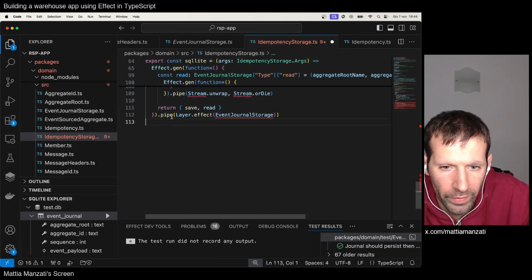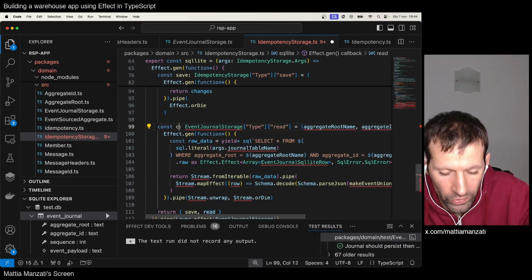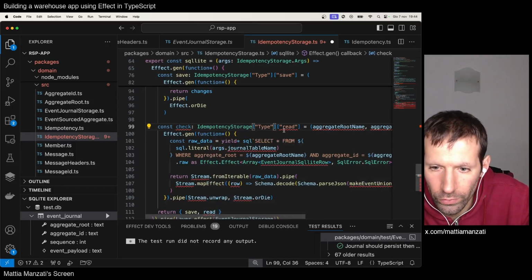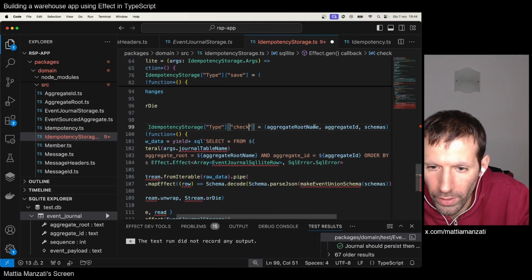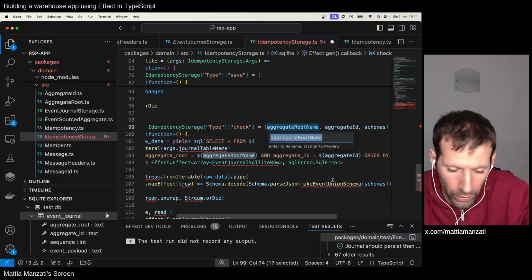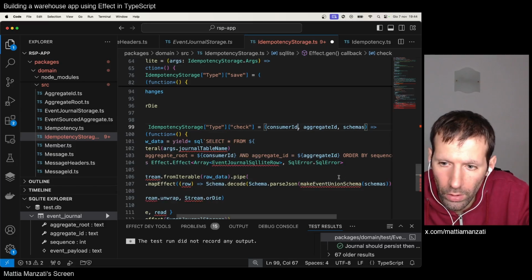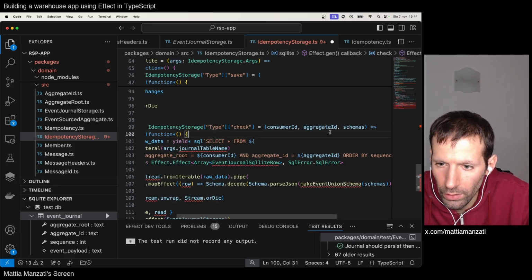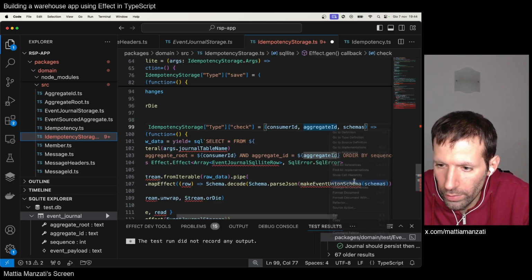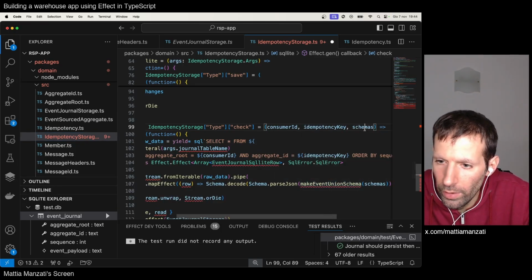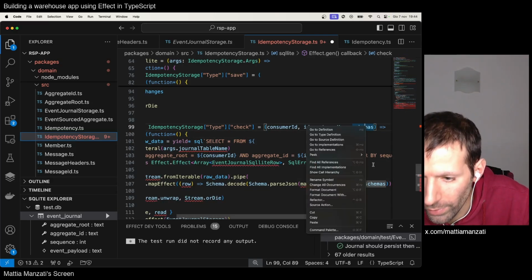Save instead of append. And then we also need to create a check method. IdempotencyStorage check. Again, we have not an aggregate root, but we have a consumer ID. We have an idempotency key, I think, yeah. I need to remember the shortcut for renaming symbols.